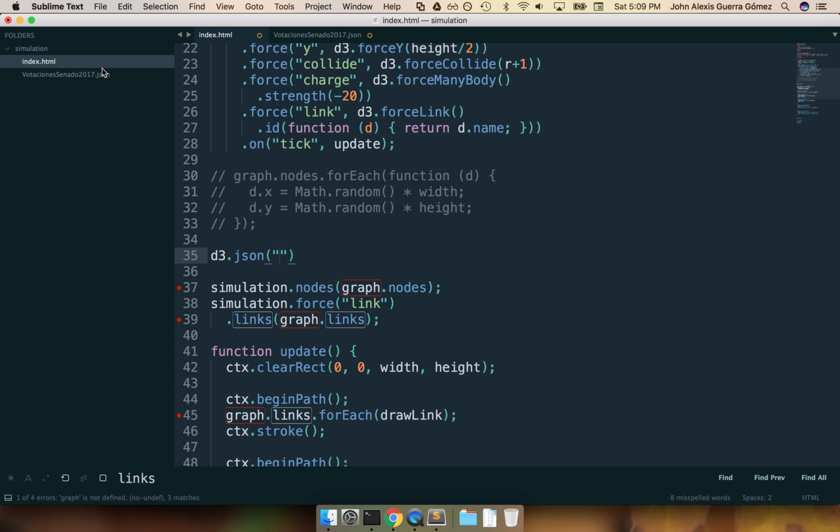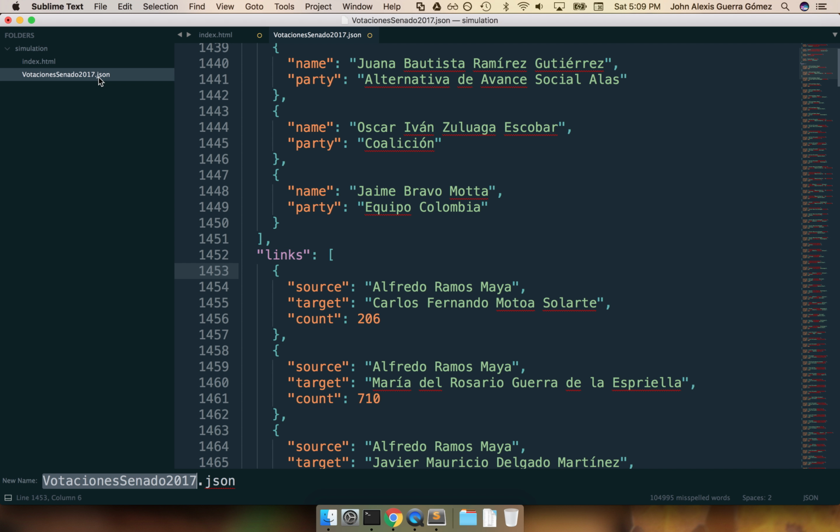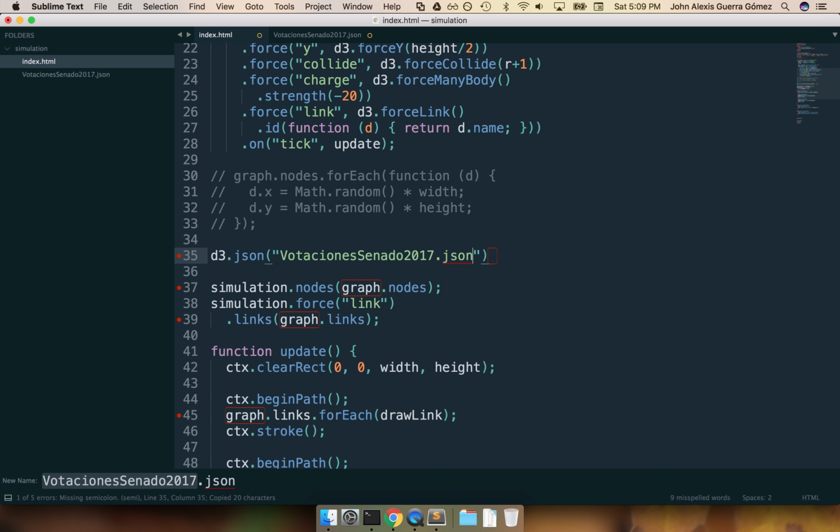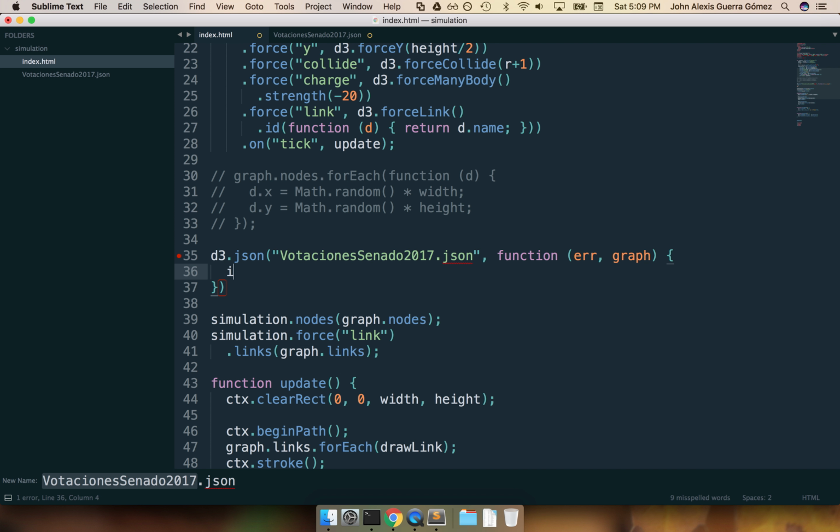I'm going to be very lazy and just copy the name to avoid mistakes. Remember that the d3.json function will receive a callback that contains an error variable that, if assigned, means something went wrong.